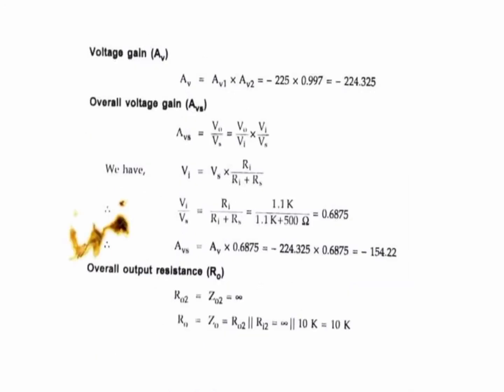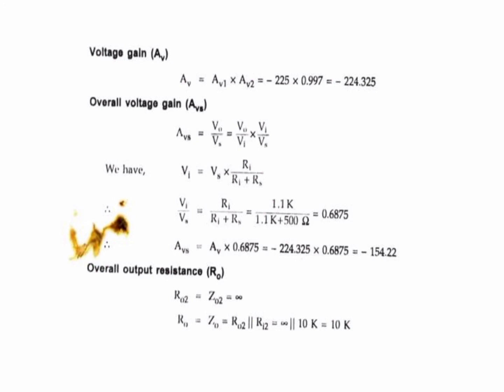Now let me calculate the voltage gain of this double stage amplifier, which is equal to the voltage gain of the first stage amplifier into the voltage gain of the second stage amplifier. Since this double stage amplifier is a combination of two single stage amplifiers, here we calculated the voltage gain separately for the two transistors, and finally we multiply both together to get the overall voltage gain of this double stage amplifier. Because our aim is to calculate the output voltage at the end of this dual stage amplifier.